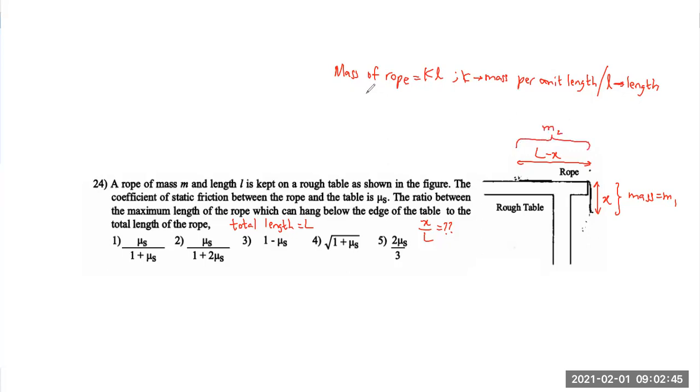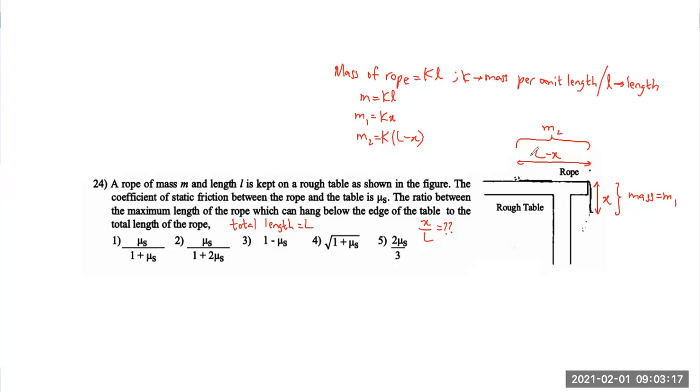So what is going to be the equation? Mass, general equation is K times L. We'll get rid of K, no need to worry. M1 will be Kx, mass of 1 centimeter length multiplied by length in centimeter. And what is M2 then? M2 is going to be the mass of 1 centimeter of rope multiplied by the length of the rope which is on the table, that is L minus X. So instead of mass, now we have a relationship for mass in terms of length.